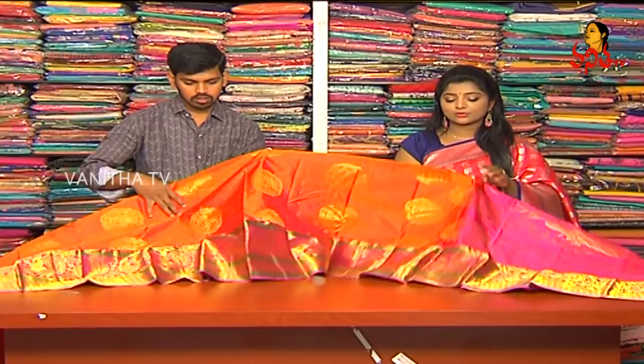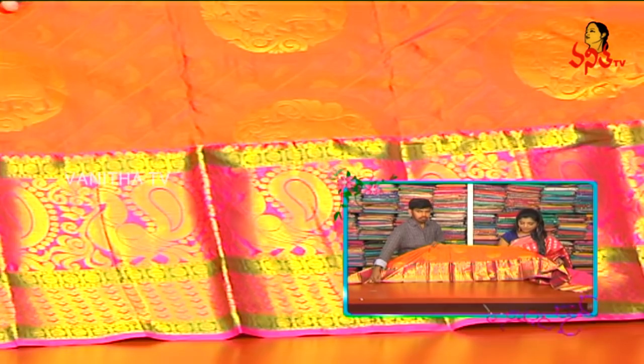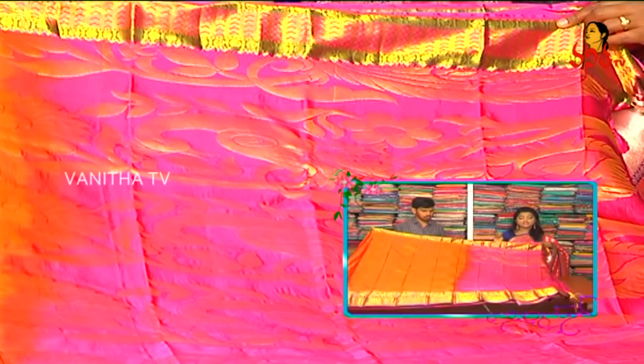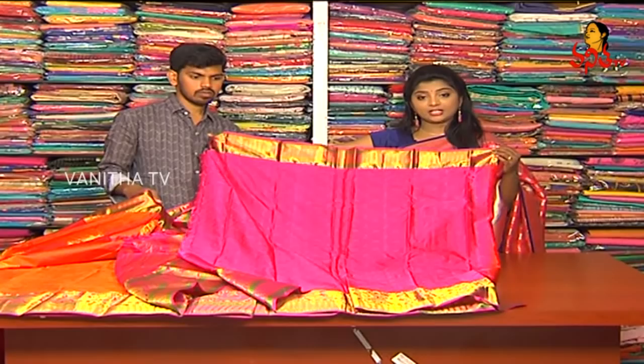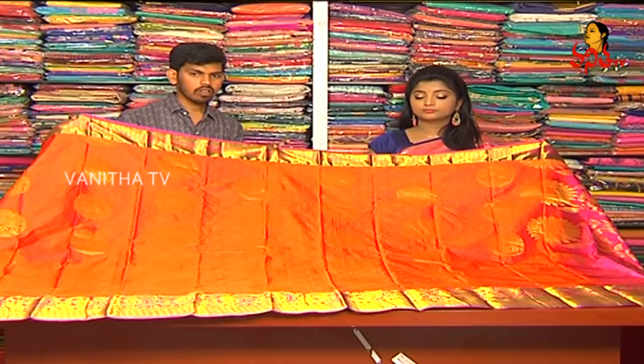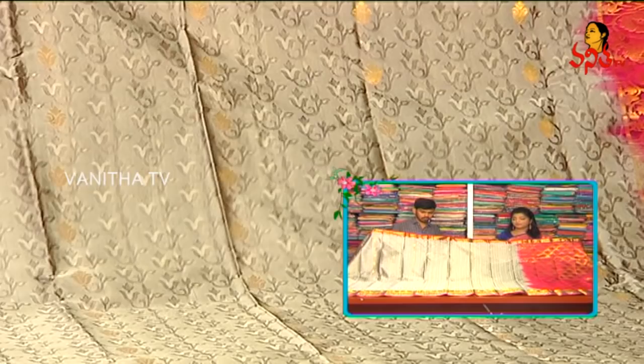This is a very traditional shade. We have a pink color combination with two sides and a green color combination. We have a 6-inch length. We have a light weight, and we also have a pink color combination with the contrast. We also have a peacock design, pure variety, and handloom variety with a comfortable wholesale price. We have a pink color combination blouse with hand-purpose borders. The price is only 4,130 rupees for the wholesale price.